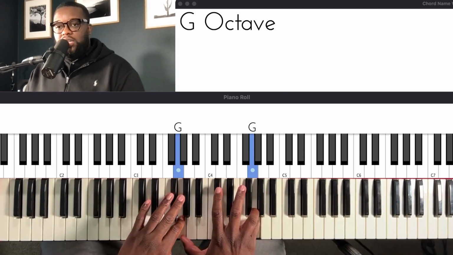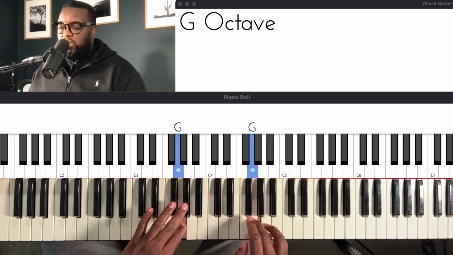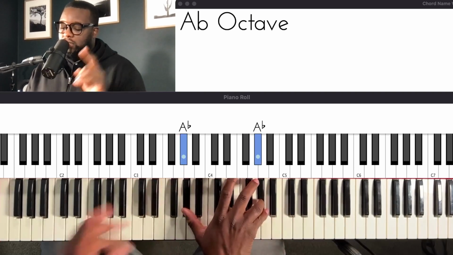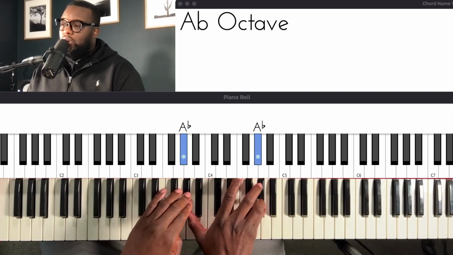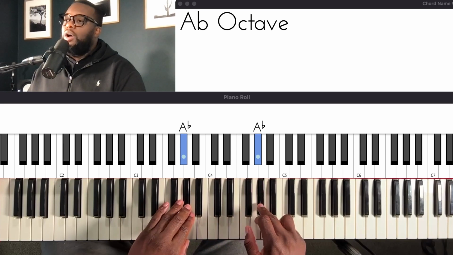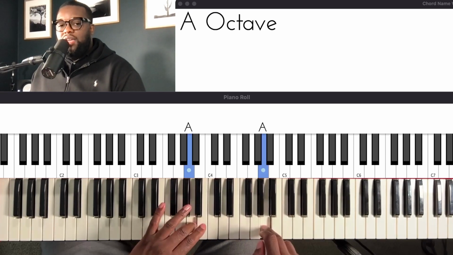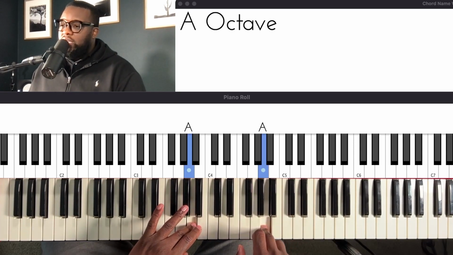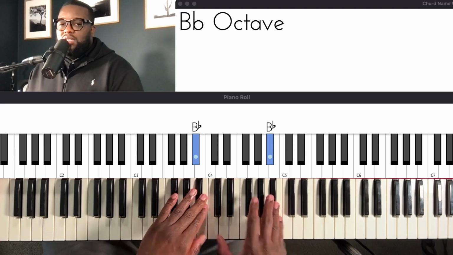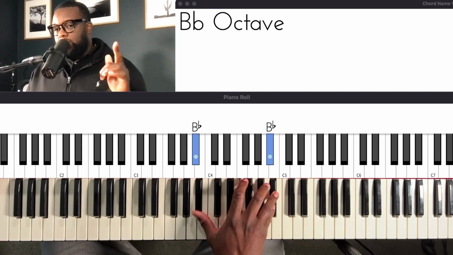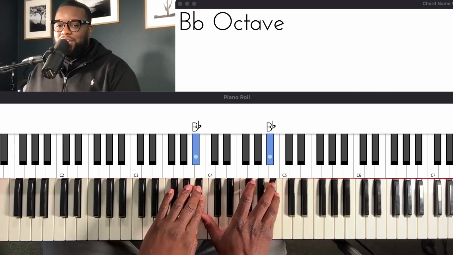Then we have G, okay? Ahead of G, tell me. G sharp. If you said G sharp, you are correct. A flat, all right? Next note is A, all right? Next note is A sharp or B flat. Good, you got it.